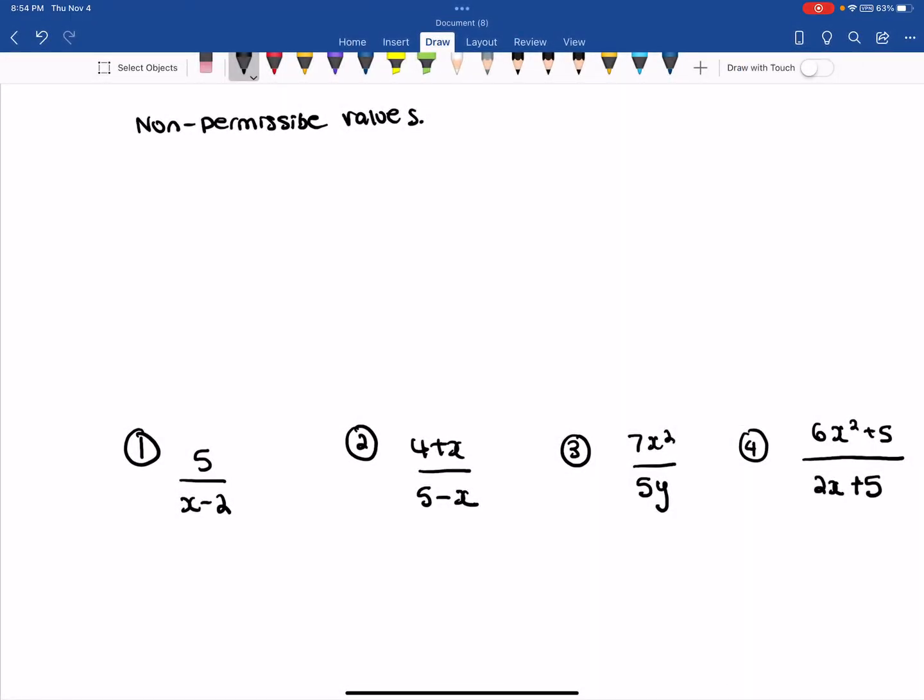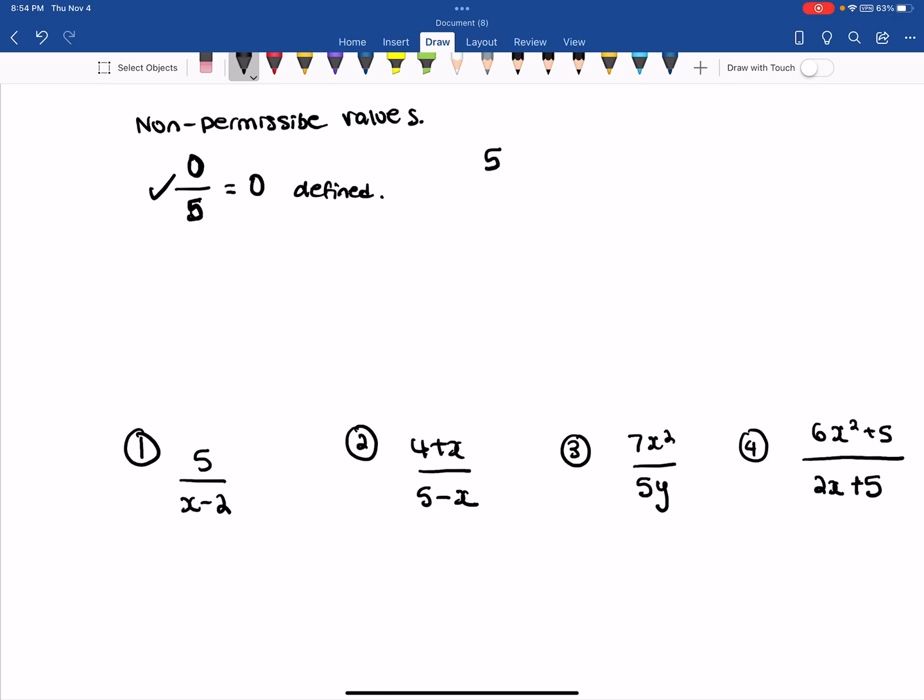Okay, if you have a calculator on you, I'm going to ask you to divide 0 by 5. You can pause the video, try it. You'll get 0, which is a defined number, meaning that number exists, right? So 0 at the top, whatever the bottom is, will give you 0.